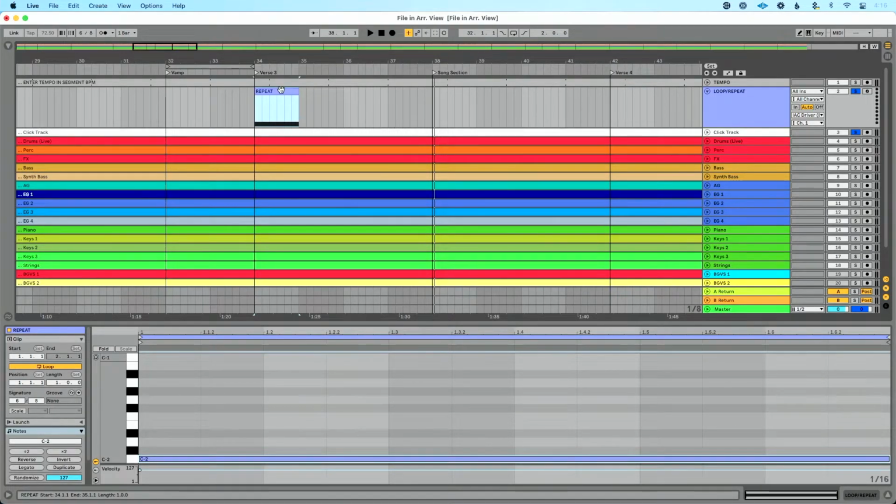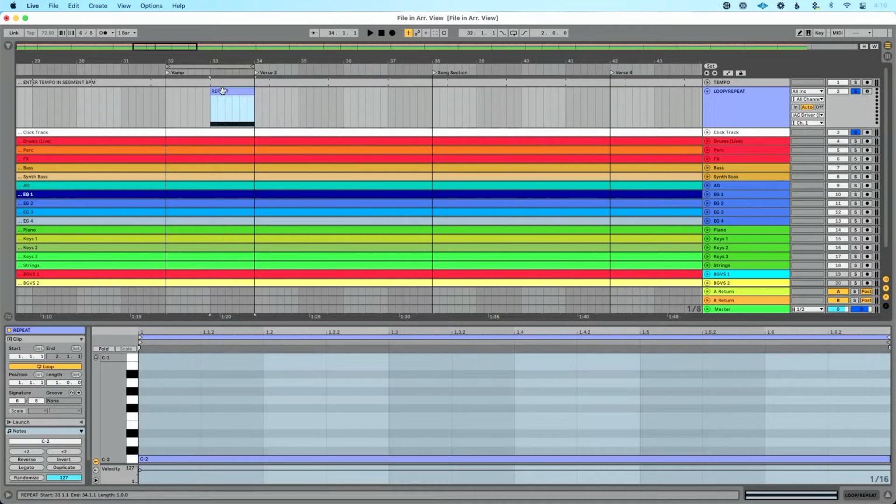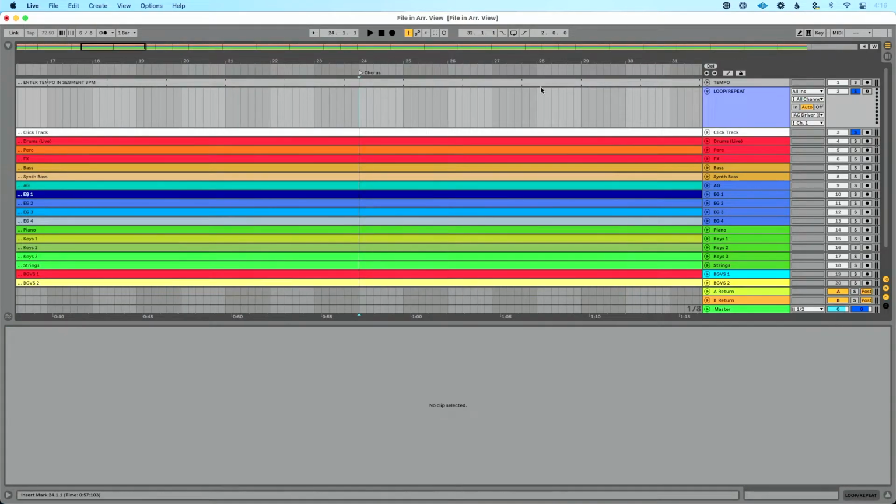Okay, and then let's set this right here. Actually, for the sake of this, let's put it just right towards the end of our song section. So I have my loop brace turned off. I still have the ability to click R and jump back to previous locators. You can see I'm navigating my song that way, but I'm going to double click on the vamp section here. Let's see what happens. I'll let that play for a second.